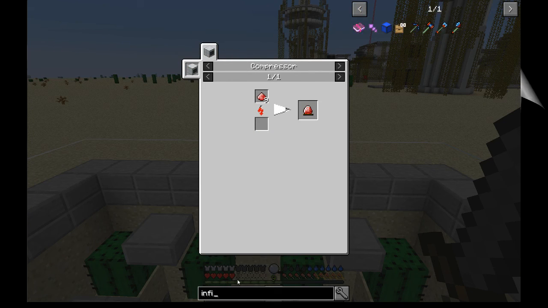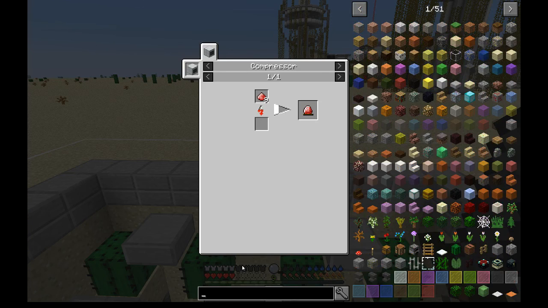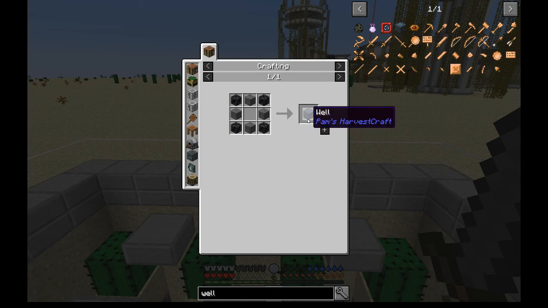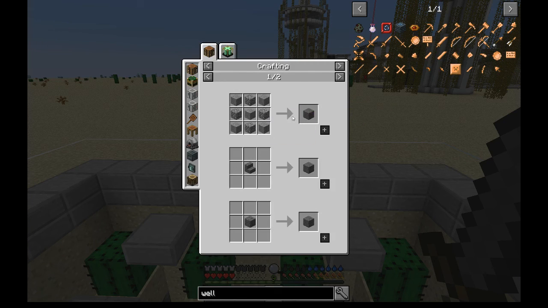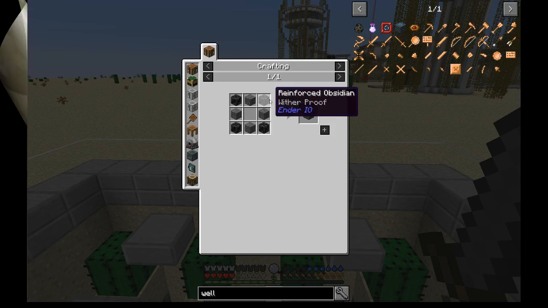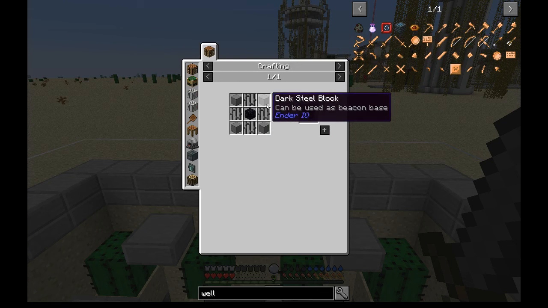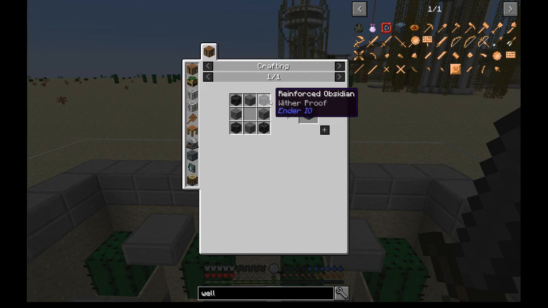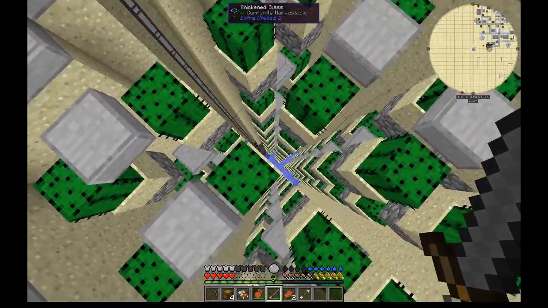And I believe Pam's has one too. Well, is what it's called. Yes, and this one, you can't automate it, you can't automatically take water out of it, but it's unlimited with buckets. And this, I think, will be a lot easier to do than the other one, but still very expensive, with dark steel blocks. So once we get into Ender IO and start making dark steel, we can do that. But until then, we can use the cactus for dirt and for water.